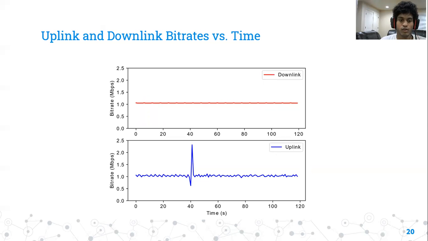But in the uplink direction, we do see a large spike at the time of the handover success. And what this illustrates is this notion of the PDCP, or Packet Data Convergence Protocol, buffer. So before the UE moves all the way over to the target base station, its uplink packets are cached in a buffer. And so when the UE moves, this buffer is processed at the target base station, thus emulating this huge increase in uplink traffic.